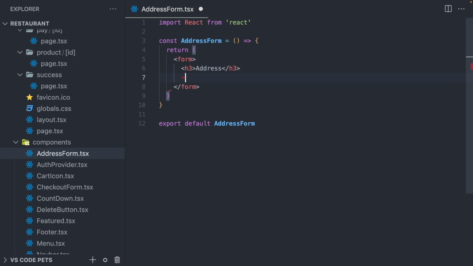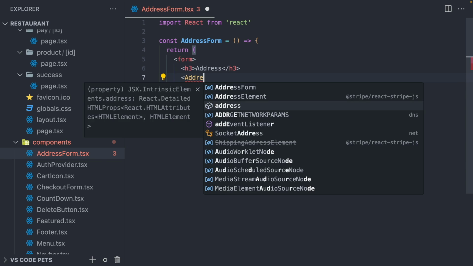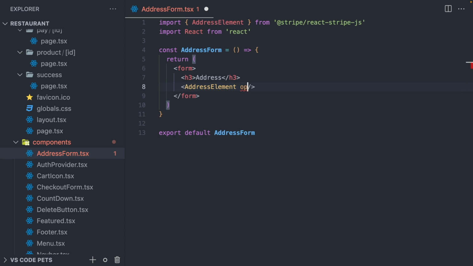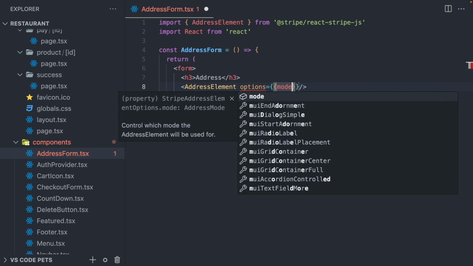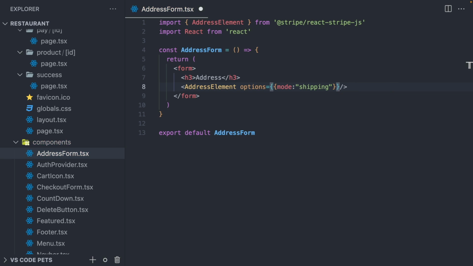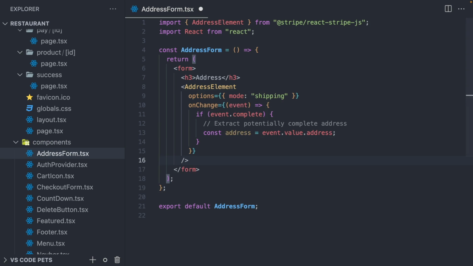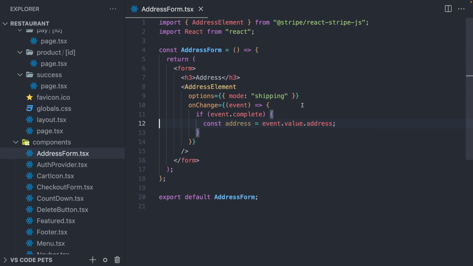And we are going to be using Stripe address element. And I'm going to give my options. Mode will be shipping. And we are going to have a custom onChange event. I will just copy paste from documentation. You can check for details in Stripe documentation, but it's pretty much all.